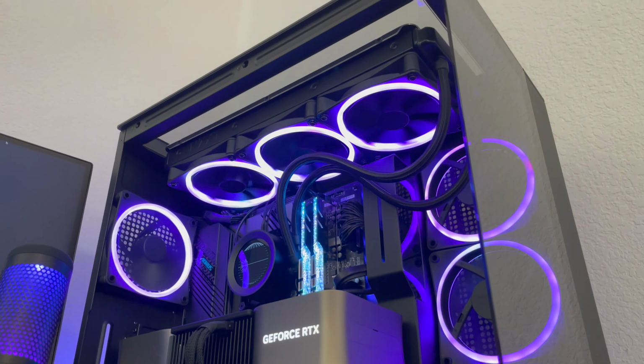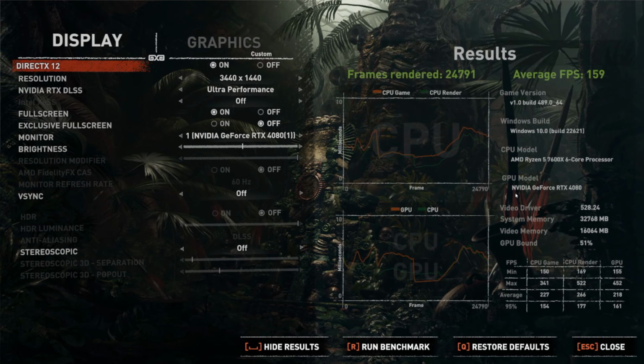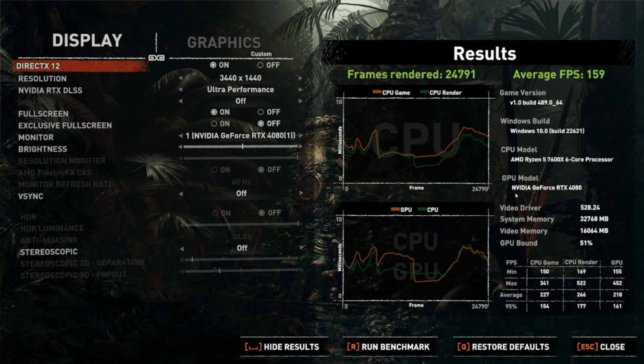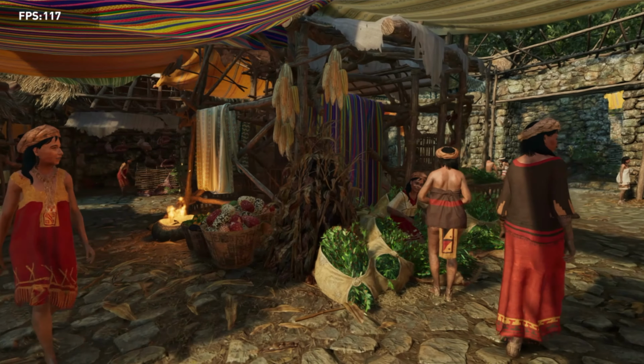I ran the Shadow of the Tomb Raider benchmark test, Ultra Everything, at 1440p. My FPS was consistently over 130 FPS throughout the duration of the test. I had an average FPS of 159 frames per second. 1440p, 144 hertz. I'll be able to utilize the full potential of my monitor, and it's exactly what you want.